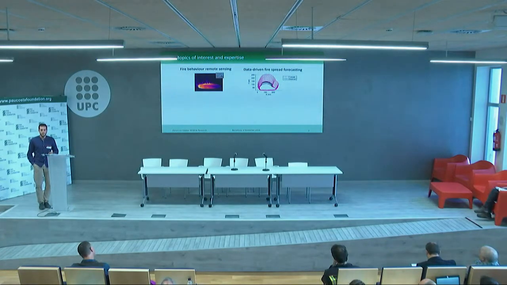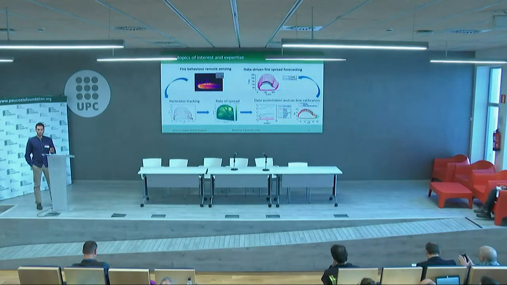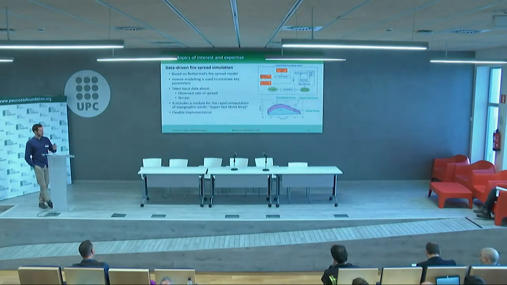And that links very well with another area of research we have at CERTEC, which is data-driven fire spread forecasting. As you know, there are a lot of operational fire spread models, but they don't reproduce reality in general. And a nice strategy to solve that is to couple those models with observed information. So we have a simple model like Rothermel's. That's not right by default, but if we can adjust that model based on observed information, ideally in real time, then we can improve that model. We have our own model of this type that relies on Rothermel's model and includes an inverse modeling optimization loop, so that we measure fire spread and we compare the observed fire spread with the simulated fire spread, and we adjust the parameters of our fire spread model so that it resembles reality.